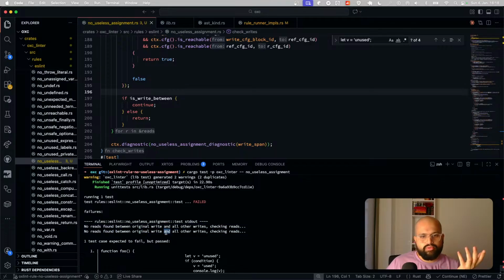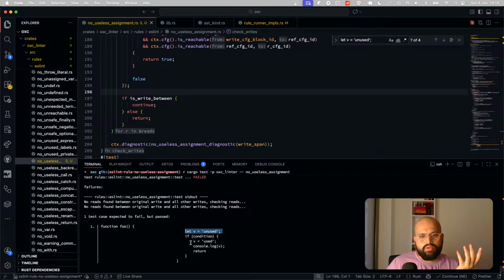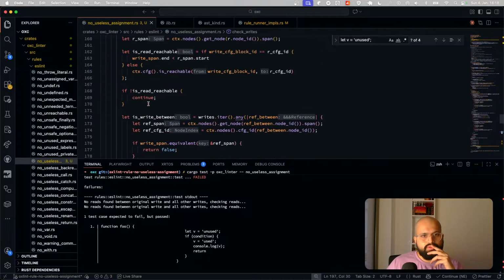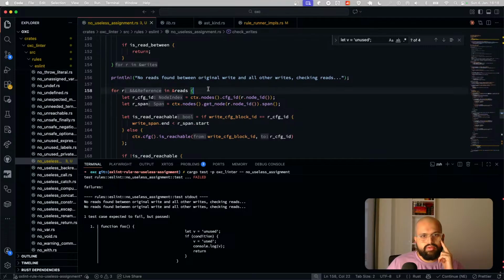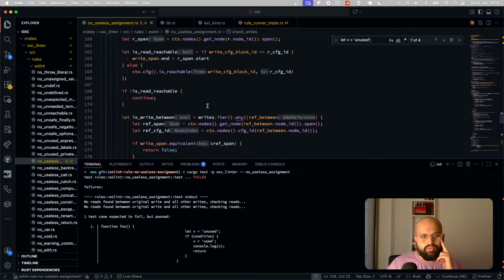So it runs twice, but once for this and once for this, which is expected. So this case, this is where it is returning true.